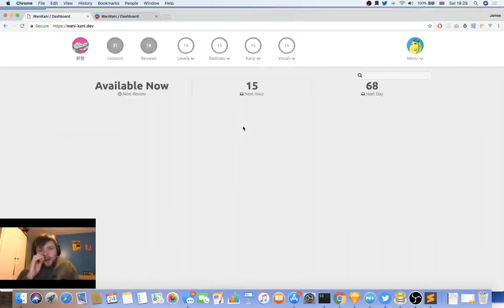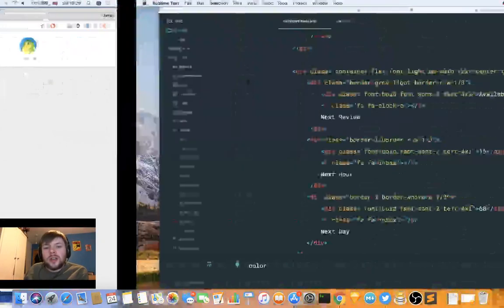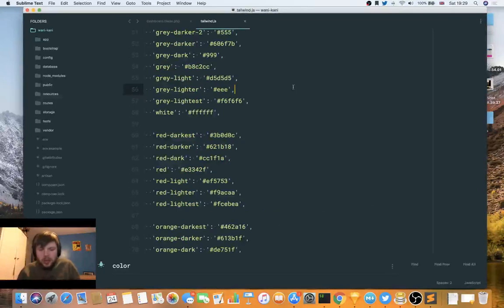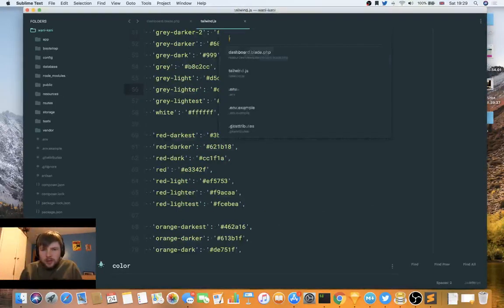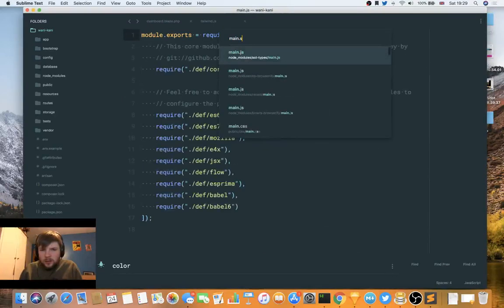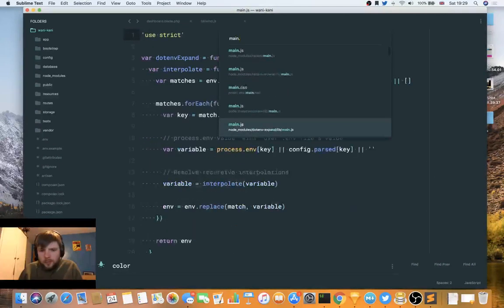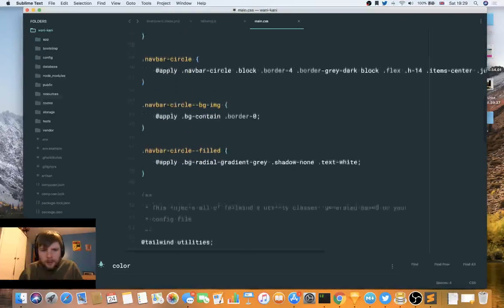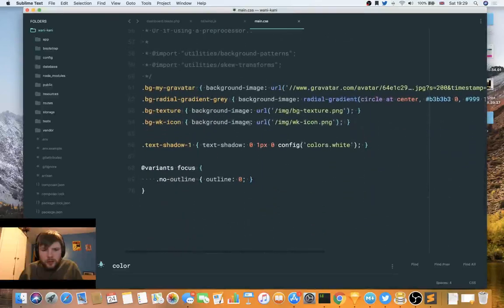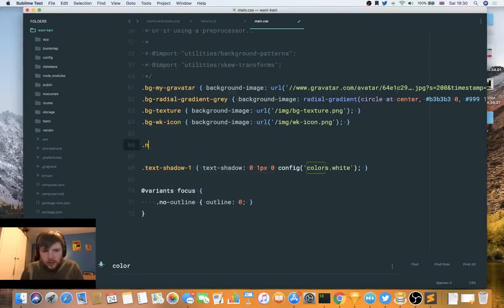Okay. Now, what we can't do with this one is use any one of those border color classes because it will affect both sides. What I think I am going to do is just create a one-off utility for it. Main.css, not public. Resources. There we go. Alright, so past our components. So I'm just going to put it in between here. So border L color. So border L white, I'm going to call this.